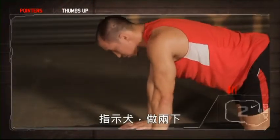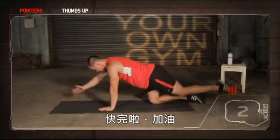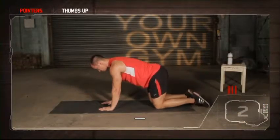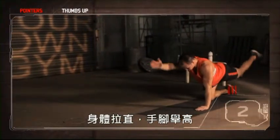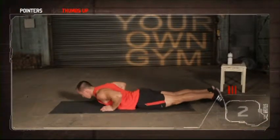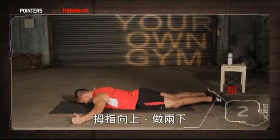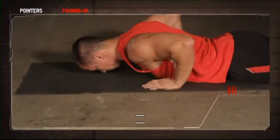Pointers. Two reps. Almost home. Keep going. Make yourself straight. Get your limbs all the way up. Thumbs up. Two reps.